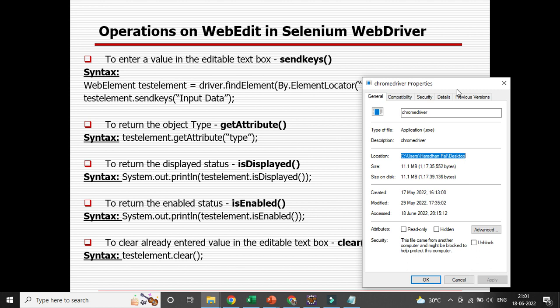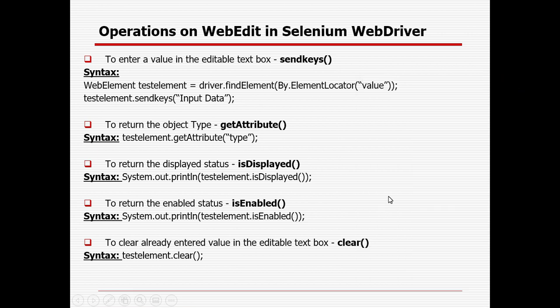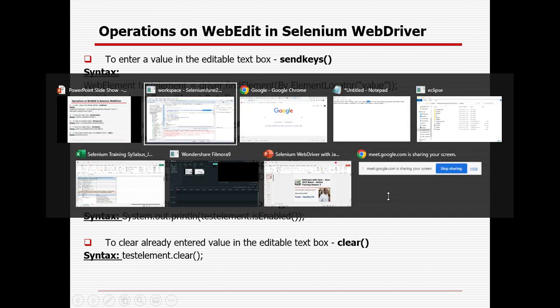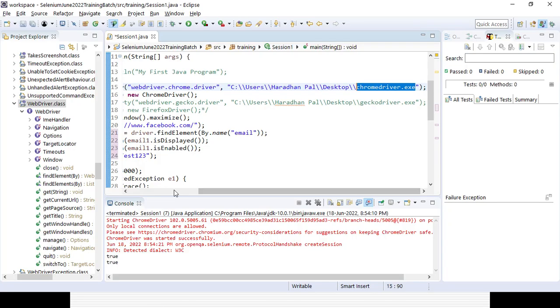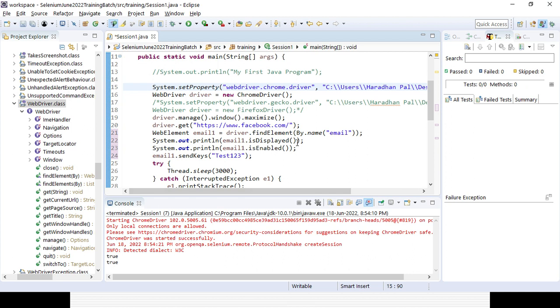And apart from that, there is a concept called Maven project where, instead of the jar file, you add everything as a dependency in the pom.xml file. So there is no need to manually download the jar file. Once you add the dependency, it will automatically download the jar file from the internet. So that part you will get to know slowly.